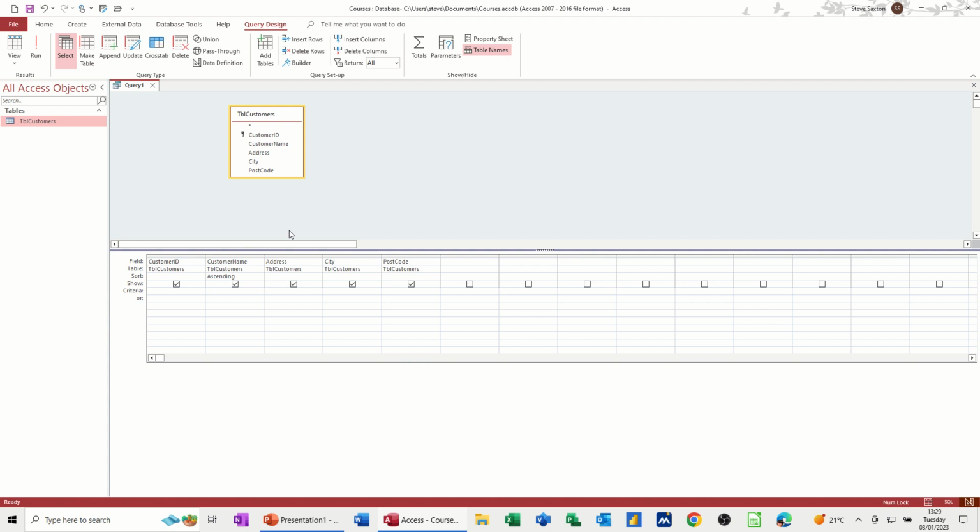Now what I want to do is show you how to do a simple query that's going to interrogate some information in the city column. If I want to show only records that are from Leeds, what I need to do on the criteria line is type Leeds. And when I click away from that, you'll see you get these two little quote symbols. That means it's recognizing that as a text field, which it is. When I run that, I should only see Leeds.